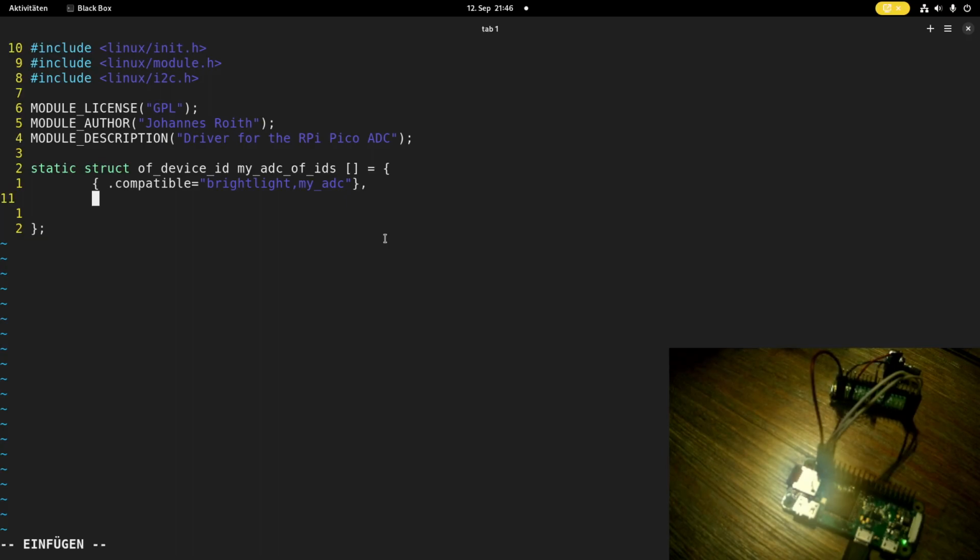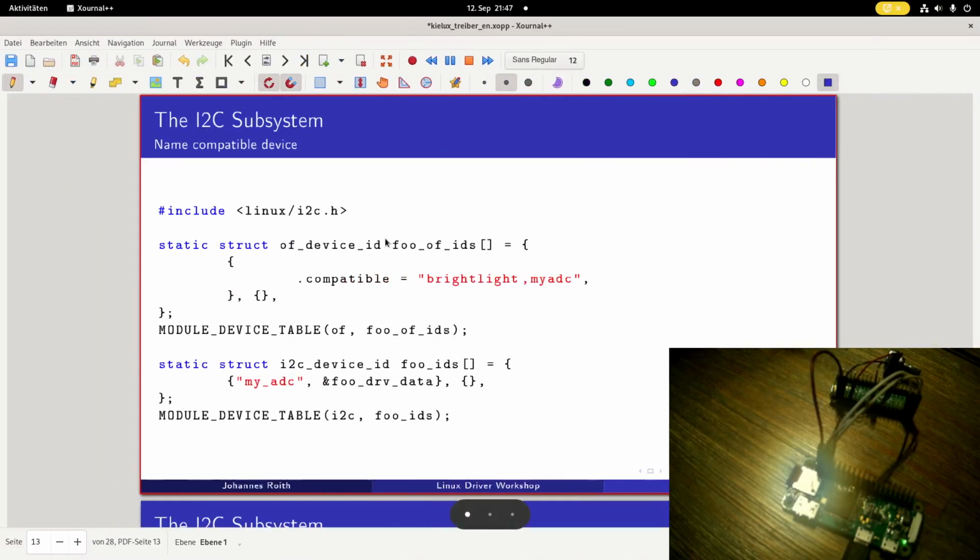Okay, and then we have to end this with an empty brace to indicate the end of the list, and with module device table, this goes to the open firmware, so to the device tree, and we want to add my ADC of IDs here. Okay, so that's what we did here.